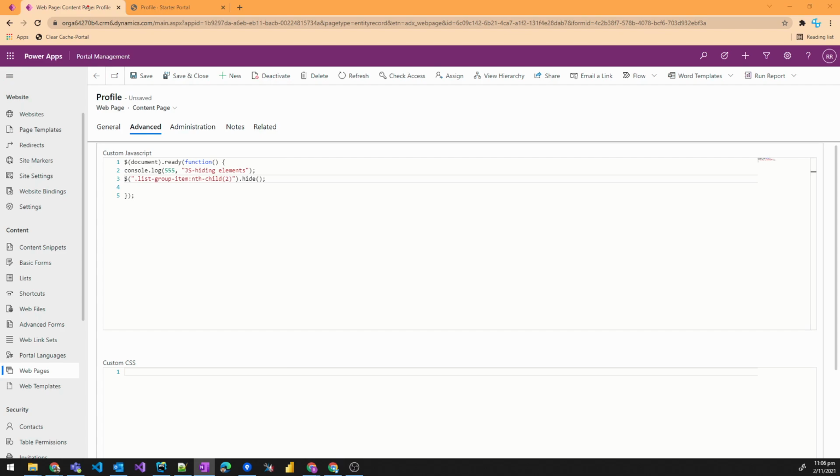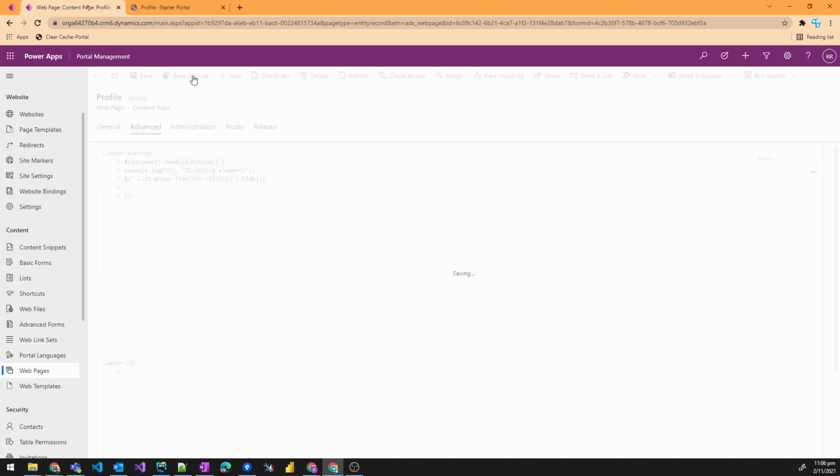I think pretty much this is the trick. All we are saying is the class name which we figured out, which is list group item, and there are so many elements with the same name, so what we need is the nth child property, and then calling the second element dot hide.